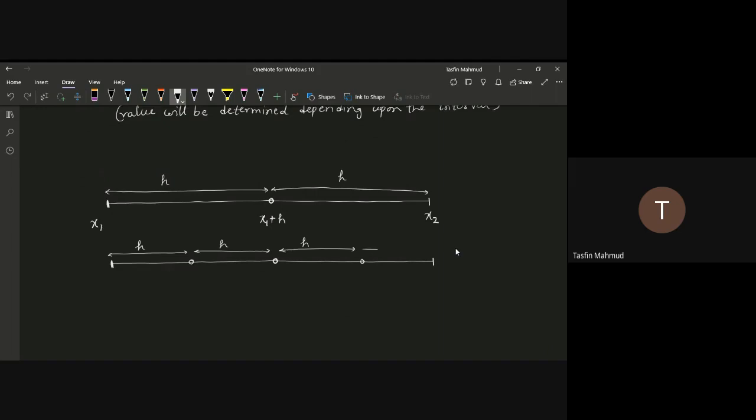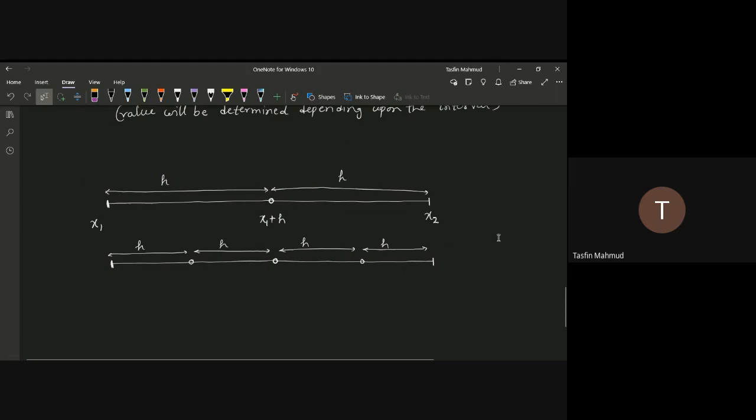In the first case, we considered only two segments, or two trapeziums. But for the second case, we are considering four trapeziums, dividing it further.